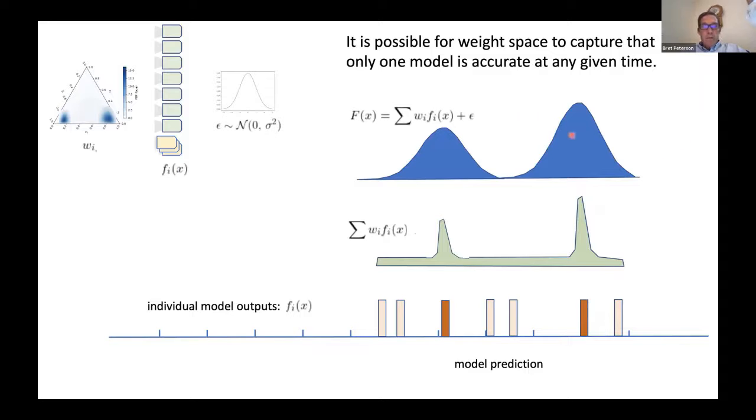It's possible that the models aren't always good at the same time, so that one model or one subset of models is good in some part of the feature space, and another model or subset of models is good at another part of the feature space. And then we might start seeing bimodal densities coming from this sort of representation, right?